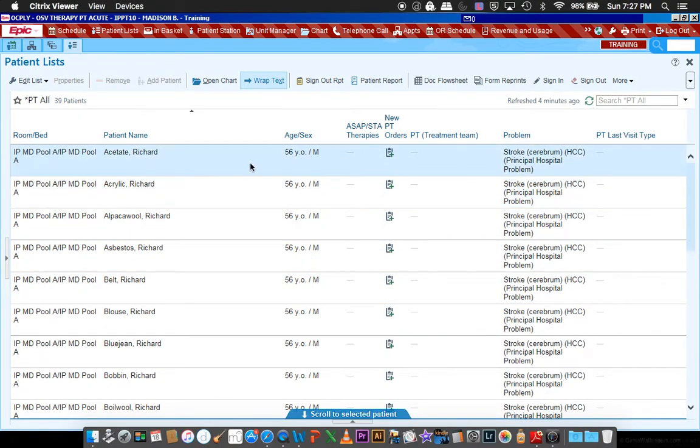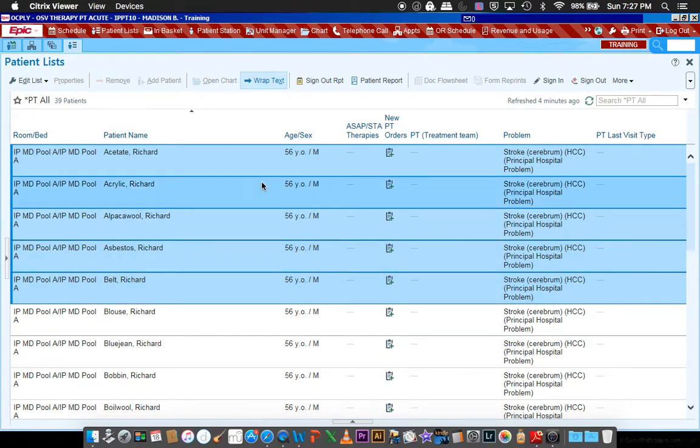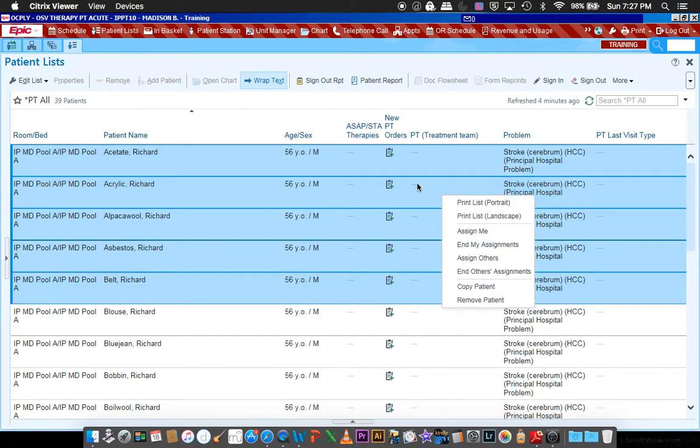Now on this screen still, this is also when we do have our own patients. Whoever is the lead therapist is going to schedule or assign us to that particular patient. So for example, Richard Acetate, I'm going to right click on this. If I was the lead therapist or doing the scheduling, and I clicked on these 5 patients, for example, to assign a specific therapist, I'm just going to right click it and then assign whoever I want to assign. Or I can assign myself. So for example, again, my name is Madison Burgos, so I'm going to assign myself.